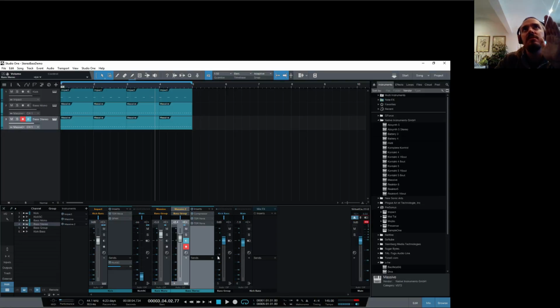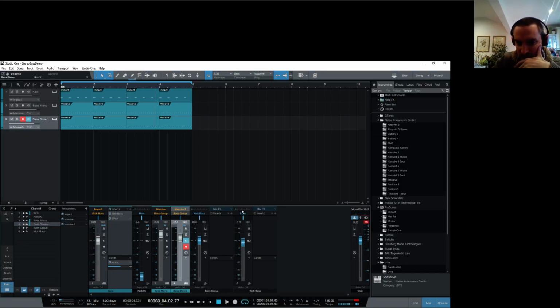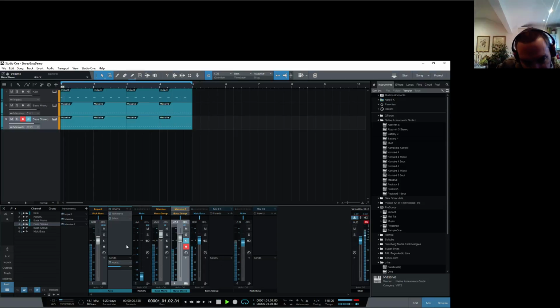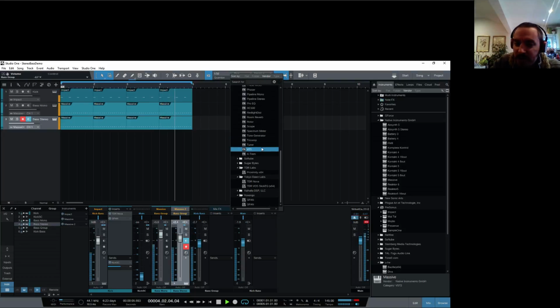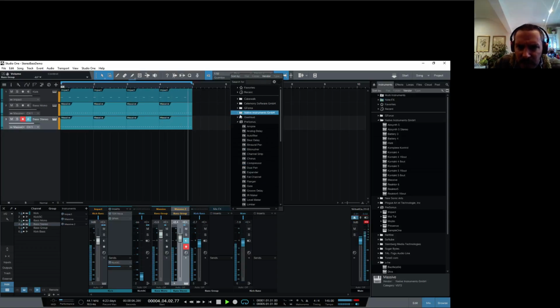So how can I improve that further? The obvious thing for me from here is to have a little look at some way of compressing the volume differential. So you see that it's kind of really up and down. And for me, the obvious thing to do is to actually distort it slightly, because that will help compress it, and it can improve the tone quite substantially. So let's open up Guitar Rig, which is how I normally compress things.